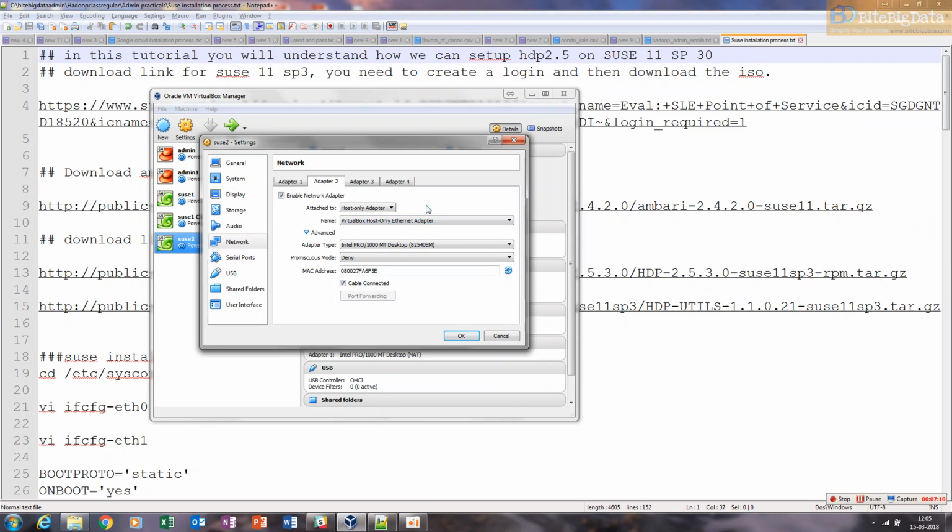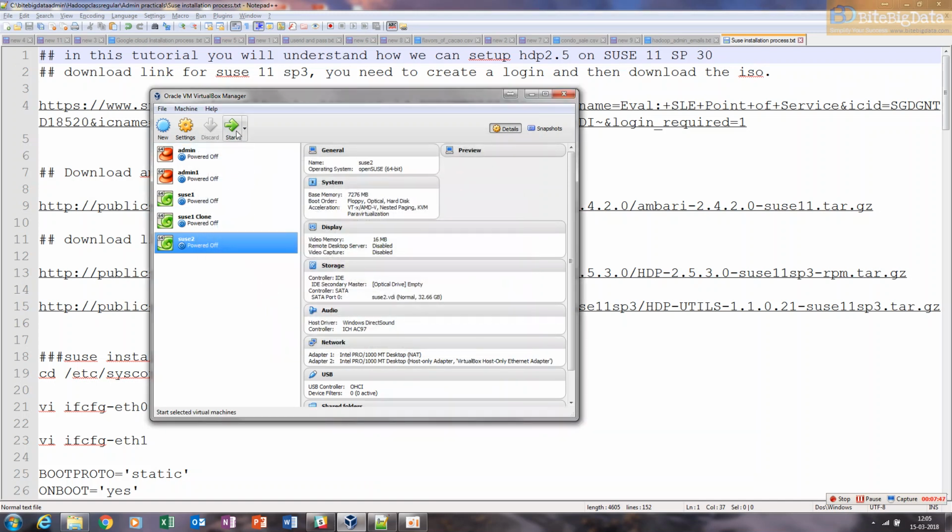Okay, so these two adapters we are going to use, and on the back end, as soon as we start this image, two respective adapter files will be created in the operating system. One was already there. If the second one is not there, then we are going to create it, and we may need to configure it properly so that these two different virtual adapters get set for this image. One adapter, NAT, to access the internet, and the other, adapter 2, host only, just to assign a static IP address to this image. Say OK, and now you can start it.